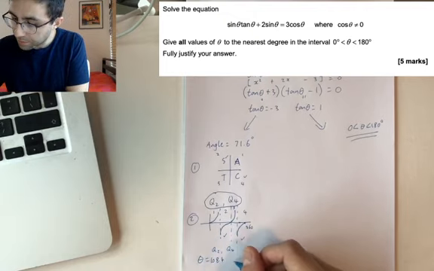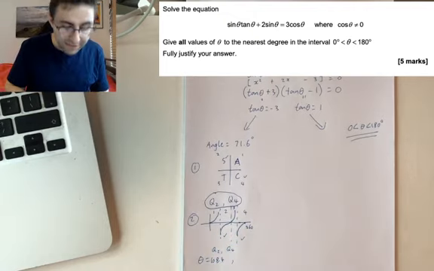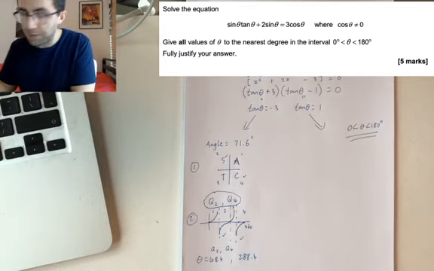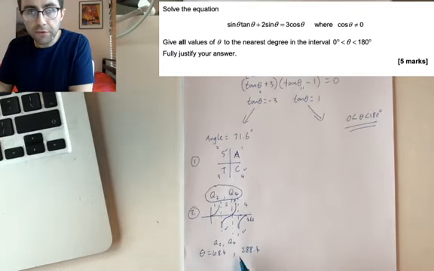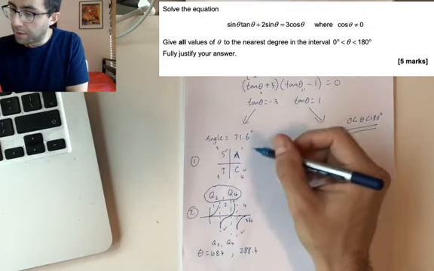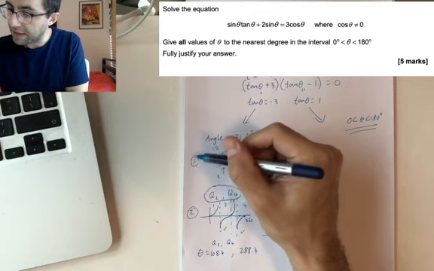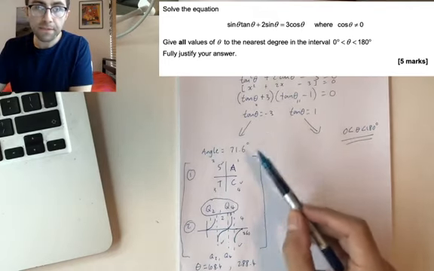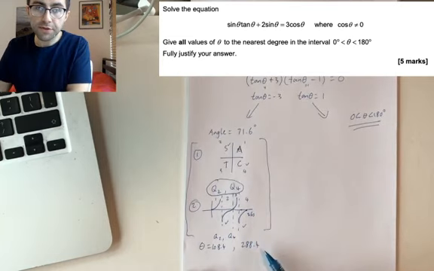108.4. Your fourth quadrant will be 360 minus 71.6, which will give you 288.4. And that is your two solutions for tan theta equals minus 3. This is your assessment of which quadrant you're going to be in, because it's negative. This is your angle, and there's your two things.